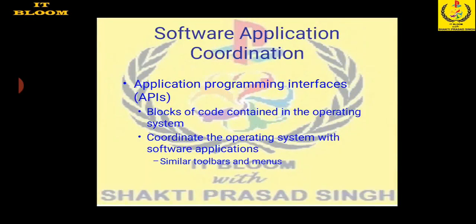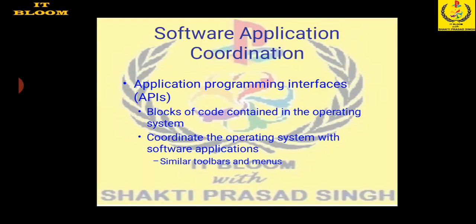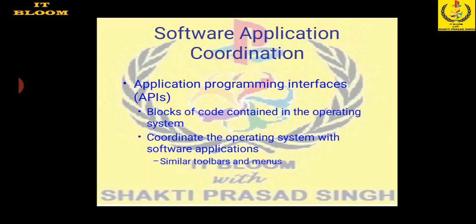Next is software application coordination. For software programs to work with a CPU, they must contain code that the CPU recognizes, rather than having the same blocks of code of similar procedures in each software application. The OS includes the blocks of code that software applications need. Means the software will run with the help of the application programming interface. Those blocks are activated from the system software, and then the application software is ready to start and coordinate to run properly.